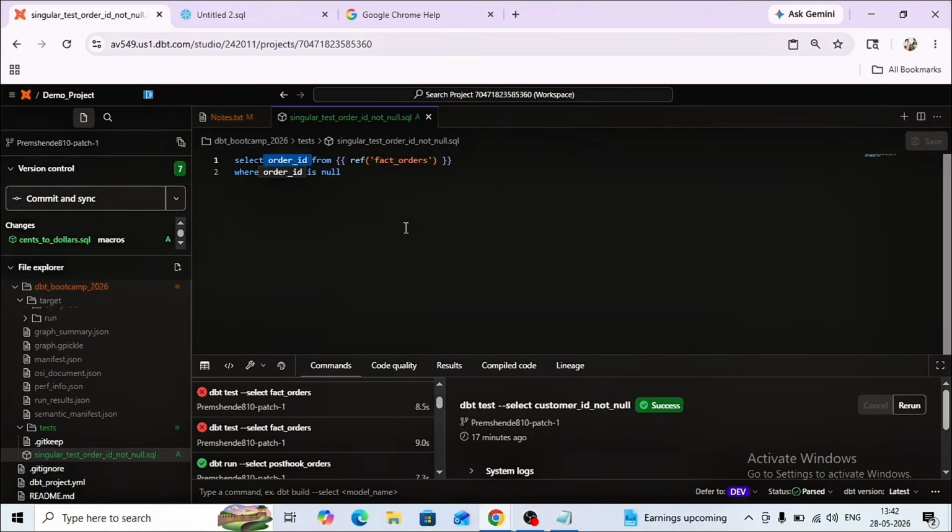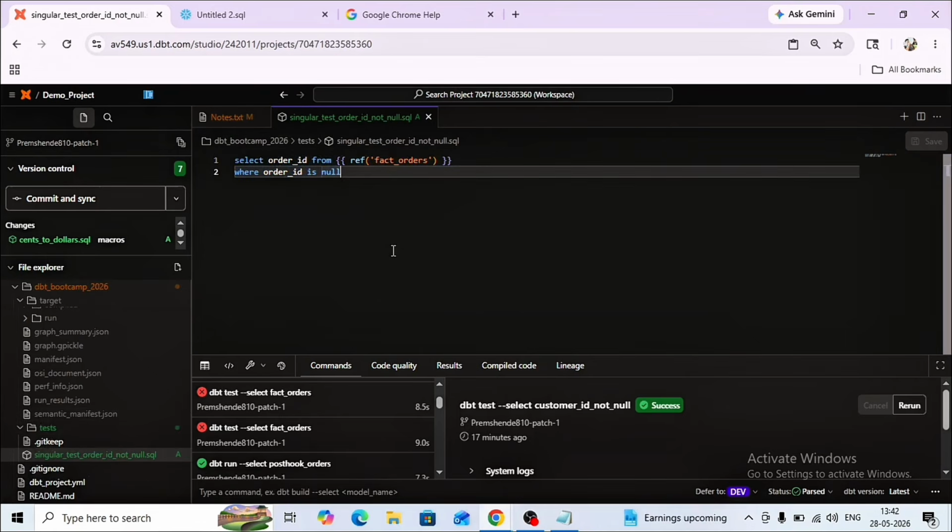In this singular test, you don't need to specify anything in your YAML file. It is straightforward code you write in your test folder.